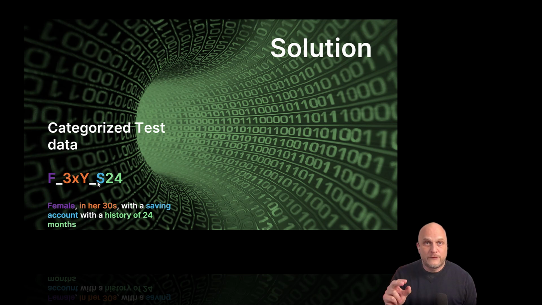So we give every single record in our productive data a unique ID based on the category that the data fits in. And that is how we solve flakiness for test data. That takes some time, and you remember the curve. We do have a lot of false positives in the beginning, but the false positives are going down to below 25%. Roughly 20% of all of the false positives are triggered by data. And we reach that by using this approach, by using data that is based on the category of information that I need to fulfill my workflow.